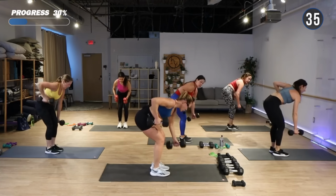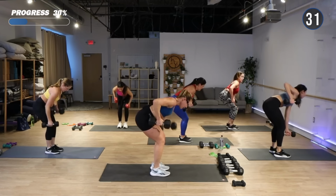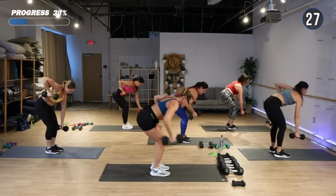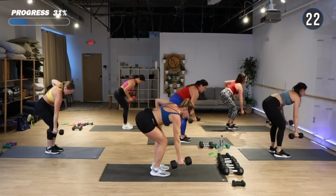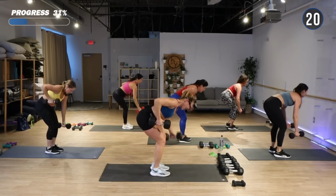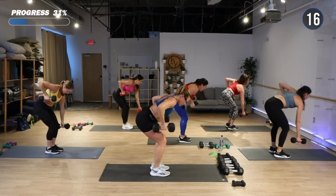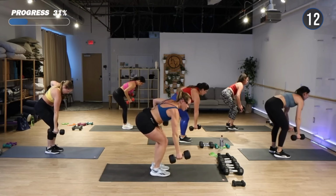Now, if you can, you're gonna drop your back as flat as you can. Sink into the heels. If your back is sensitive, then have it up a little bit. You'll get more when it's flatter. Pull the belly in. Pull the elbows up.